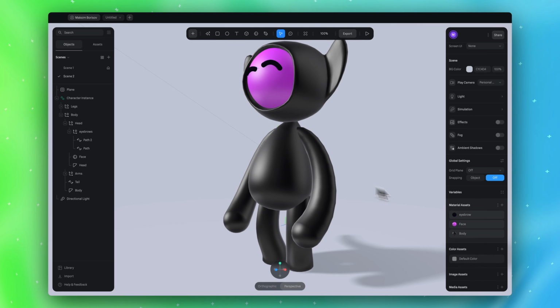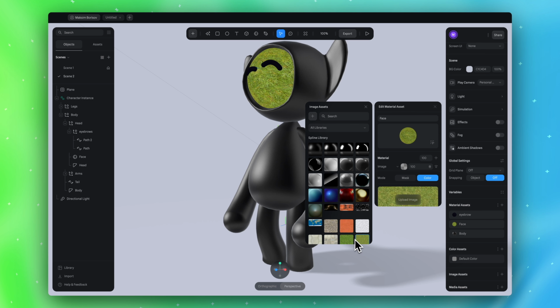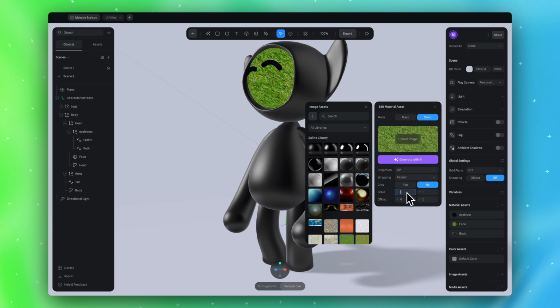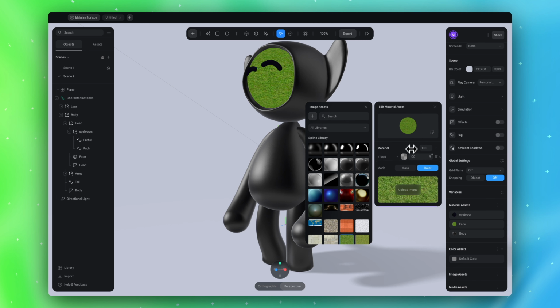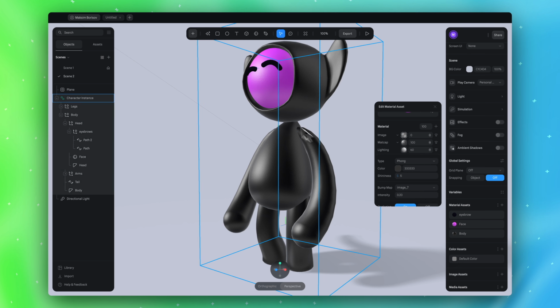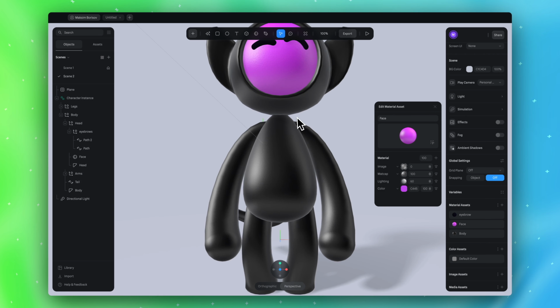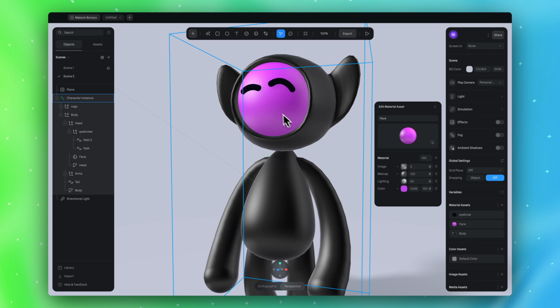And it will be nice if I can do the same with my face. So I can add image, select grass, make it smaller in the scale, and then transparent, and then apply a little lighting bump map with my grass, but not so intensive. Let's set 0.1, maybe 0.2. Yeah. And I need to add my eyes.